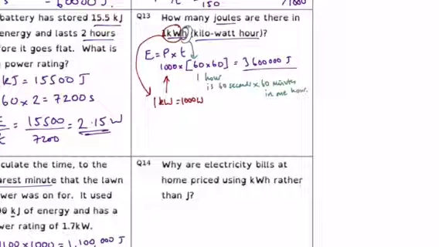And for question 14, finally, why are electricity bills at home priced using kilowatt hours rather than joules? Well, on your electricity bill, if you end up using a lot of energy, which of course you would as a house, then given 1 kilowatt hour is worth 3.6 million joules, the number very quickly will get very big. So they use kilowatt hours just because the final value is shorter. So rather than the number on your bill being a massive long number, it's shortened and, well, ideally simplified, although many people do not understand their electricity bill.